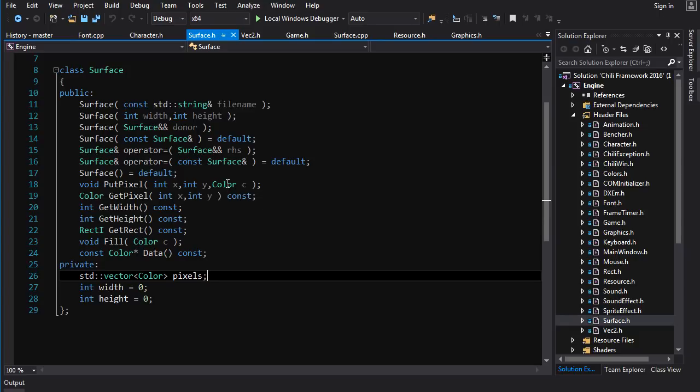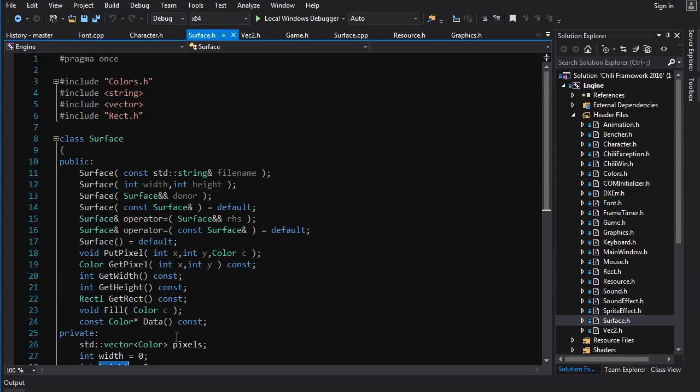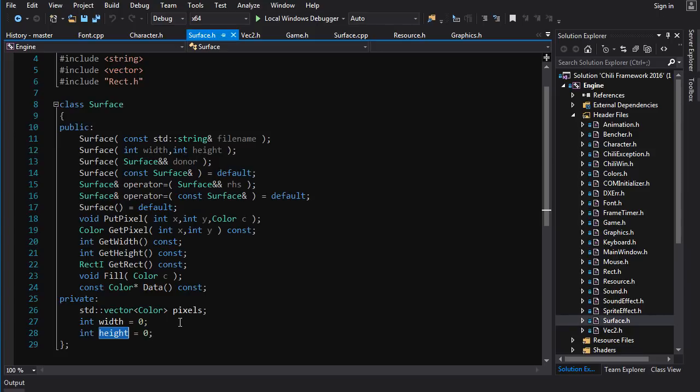It's not true rule of zero, right? We've got to do a little bit in these move operations in order to handle the width and the height when you pilfer from one surface, but it's close enough, and it's a lot better than what we started with. So there you go. There is rule of 0 versus rule of 5 in action, and perhaps more interesting for some of you, there is how you might optimize certain aspects of a debug build so that it is still usable during development.